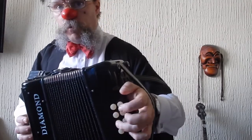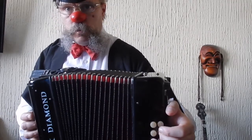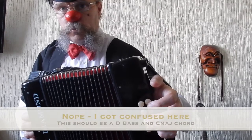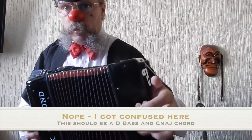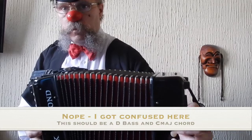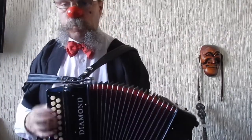Quite a complicated sound that, isn't it? Then on the next 2 we're going to play the A bass again with this one still held down, and that's obviously pulling for an A. And then for the last 2 beats of the 4th bar we're going to again keep that one down and play the G chord, G bass. And that's a combinator chord that we did earlier. So we're going to play that nice and smoothly over the course of the third and fourth bars.